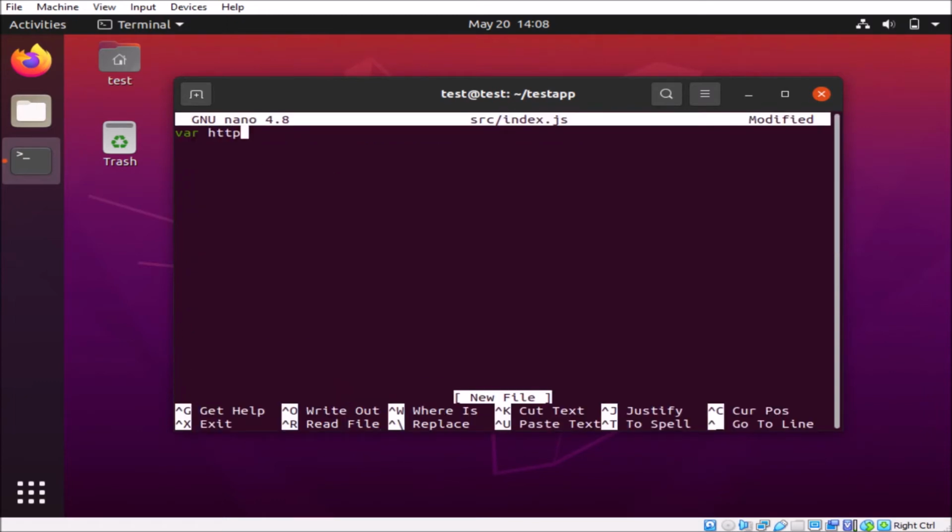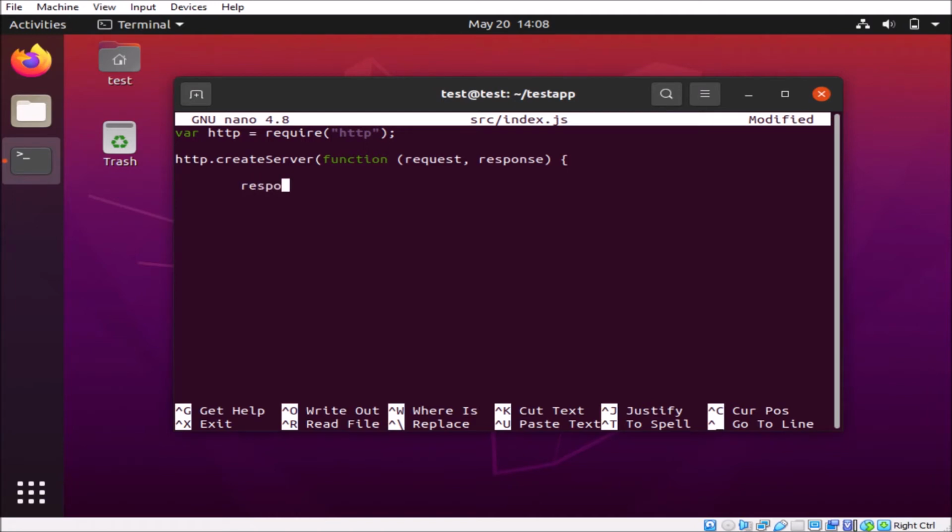So we're going to start off, we're going to require HTTP, and so that's going to give us some basic web functionality. Right, and we're going to use that HTTP server to create some sort of responding server for us here. It's going to accept requests and provide responses. So we're going to set it up as a function which is going to have request and response as inputs.